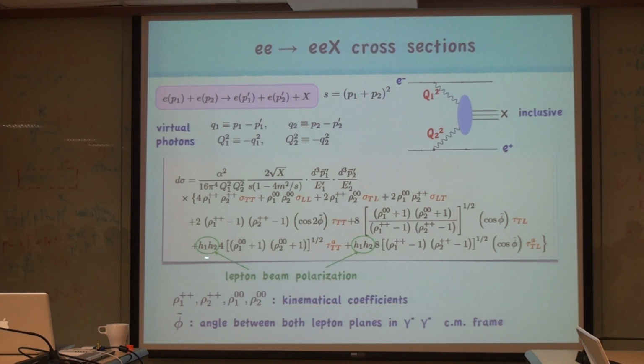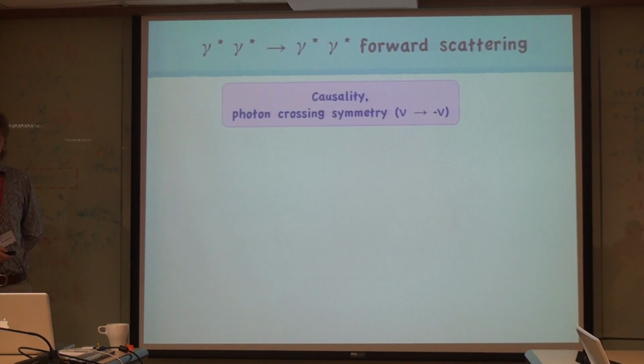Now 2 of them involve here helicities of the lepton beams. So these have never been measured up to now at the e+e- colliders. So polarized colliders don't exist yet. But to access these 2, you would need polarized electron and positron beams. Okay, so let's assume we have enough of these measurements of these cross-sections. So how can we reconstruct the real part of the amplitudes?